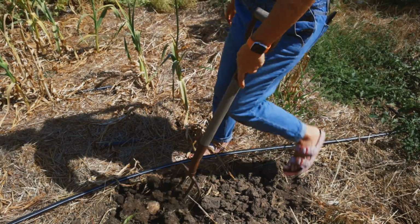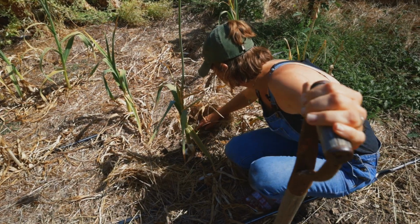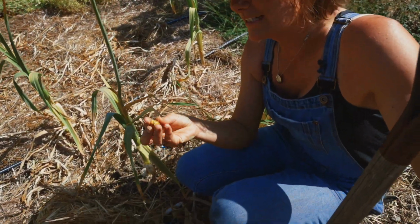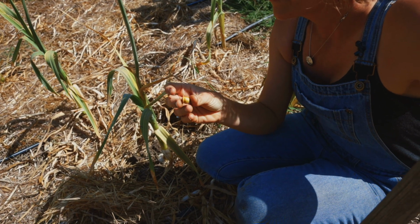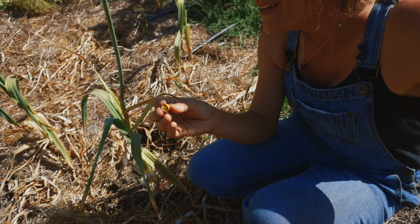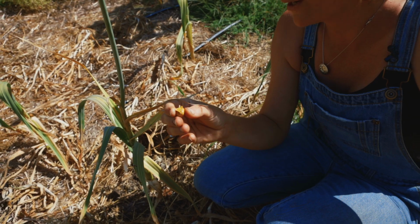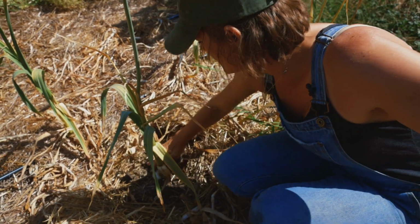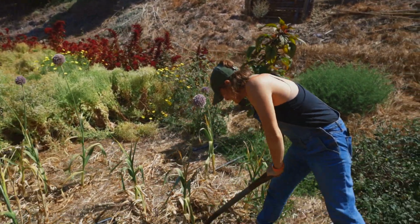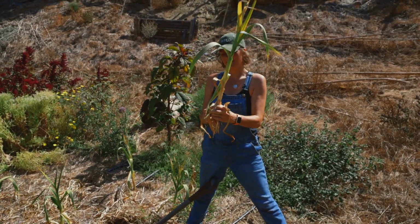Now let's pick out one of these guys and see what they look like here. Ooh, look at this, this is very exciting. This is a baby garlic. This happens, I think they're called like combs or something. Somebody will correct me on that. But this actually is basically like a baby garlic that you can plant in the garden. So keep a lookout for those. Now, make sure I get underneath this guy. All right. Wow, look at this guy, okay?